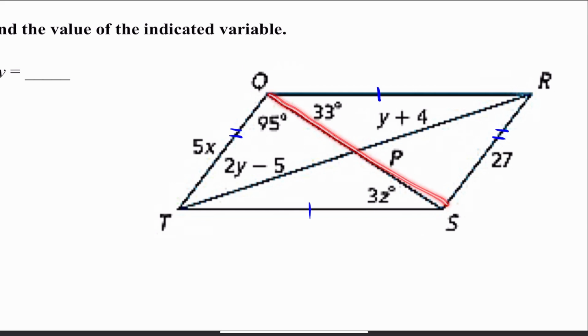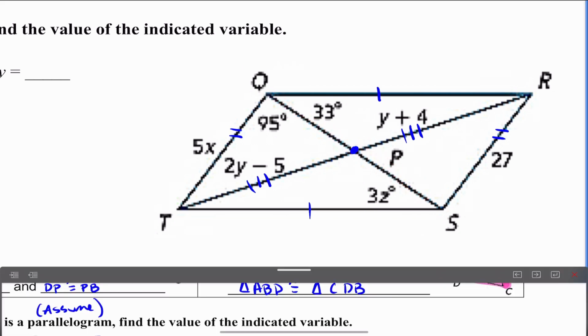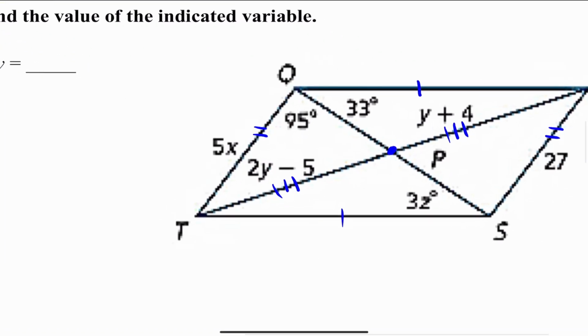So here are my diagonals, and these are diagonals of a parallelogram. That means that these diagonals do bisect each other, and it creates a midpoint here. That means that this midpoint is part of this segment, which splits these two parts, and they're congruent. And how many tick marks do I need? I need three. And then here's the midpoint for this segment. That means that this segment and this segment are congruent. So I can go ahead and put 1, 2, 3, 4 tick marks for each.